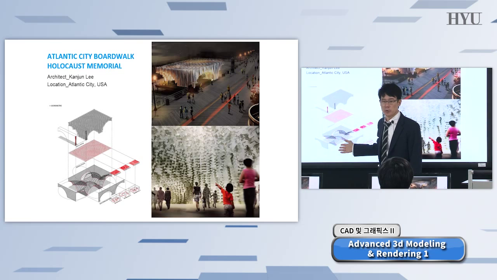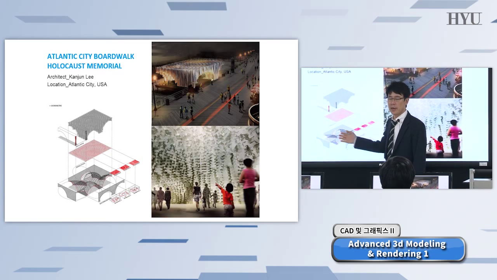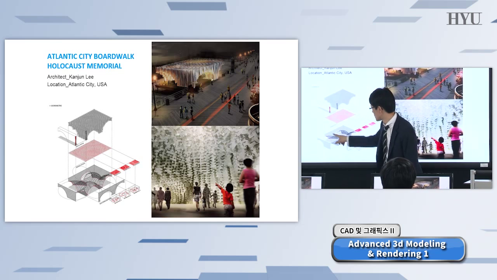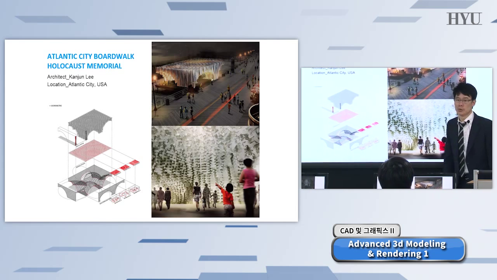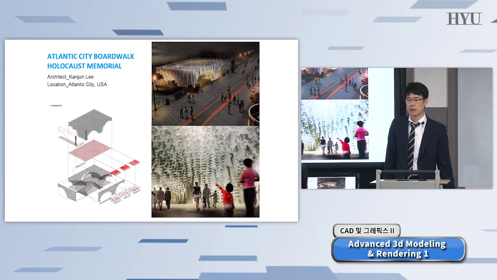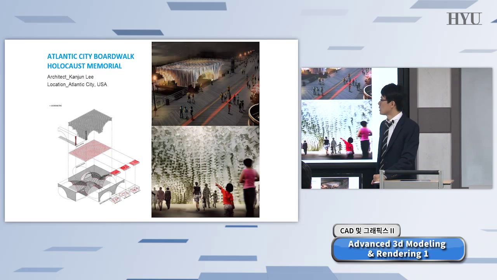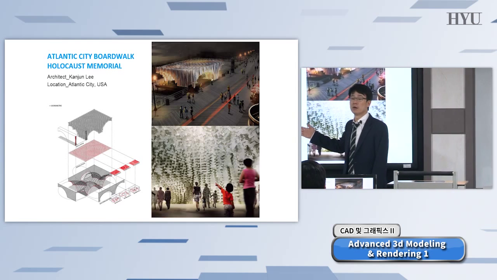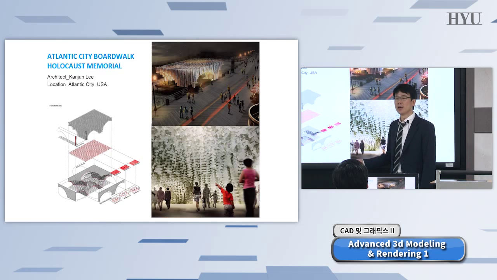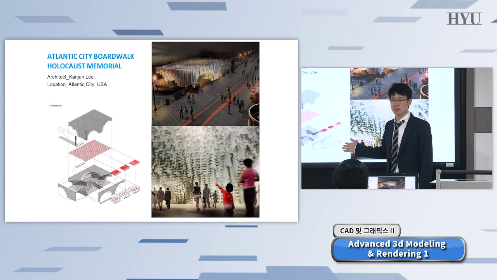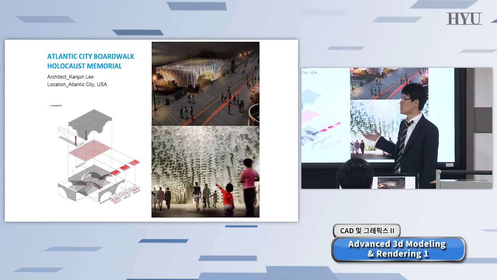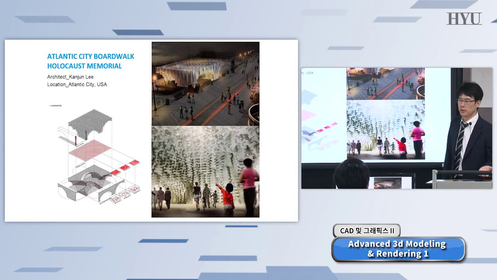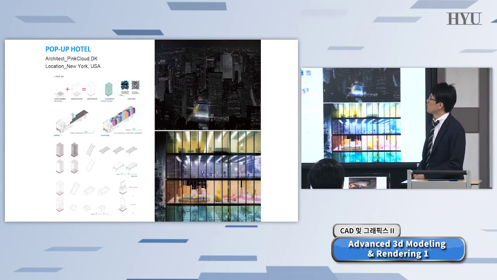there was a Boolean operation. Okay, Boolean operation simply means A minus B. So box minus these round shape group geometries in order to create the final output in this form. Okay, that's the power of this kind of diagramming, to display and describe the concept and its development before getting the final image, final design. This kind of approach is really effective and powerful. That's what you need. Pop-up hotel.